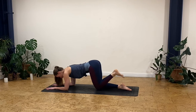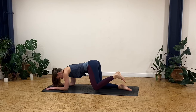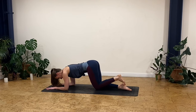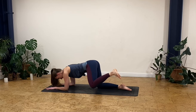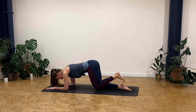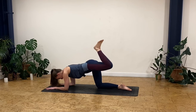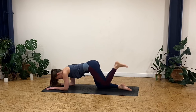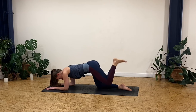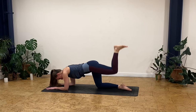Let's do another two and one. Now we're going to come into some rotation — same leg, just taking that leg out to the side, keeping the knee bent. Trying not to twist through the spine, keeping those hips level. Another two and one. And kicking that leg back up, we're going to come into some big circles — five each way, and then back down.